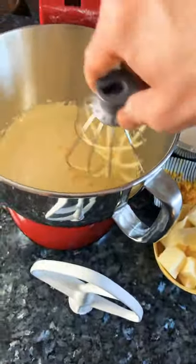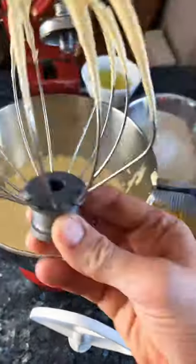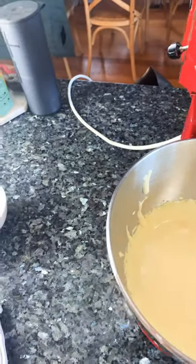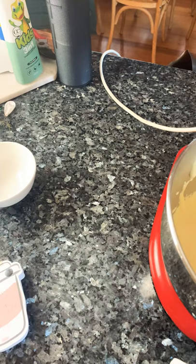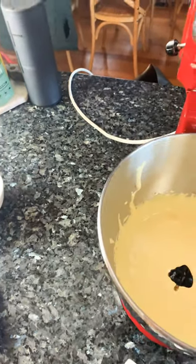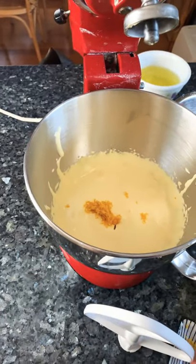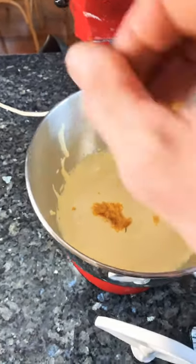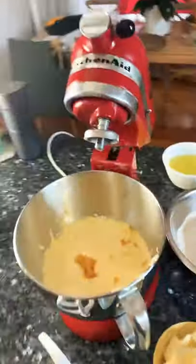We're going to take that off and set it aside. Next, I'm going to add about two teaspoons of vanilla paste, then the lemon zest — a bit sticky. If you can, use organic lemons. I'm using ones from my garden — I'll actually show you my lemon tree later; there are about 40 kilos of lemons on it, so I'm trying to use them as much as I can.